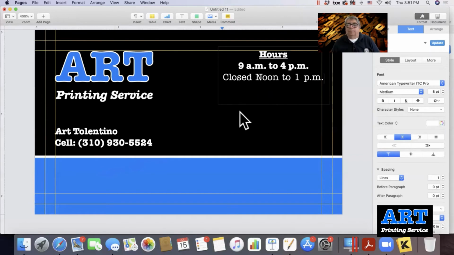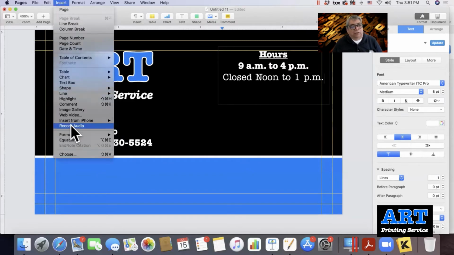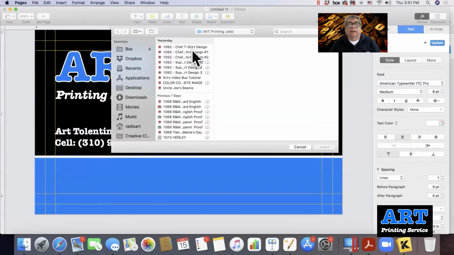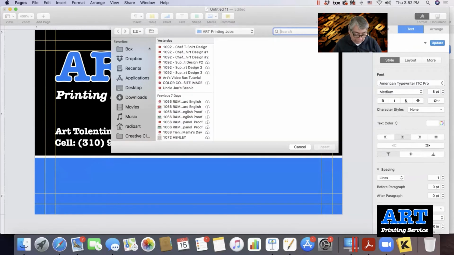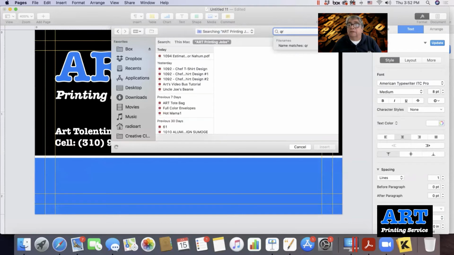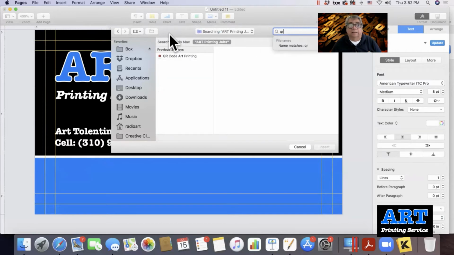Okay. Now I want to put in this area right here a little QR code. I had made a QR code earlier. And you can do that. You can go to Google and type in QR code and put your website in there, and the QR code takes you to the website. So I'm going to hit choose. And again, I don't know where it's at on my computer. I got so much stuff, so I type in QR. Oops, not AR. QR. And okay, got it. And there it is, QR code.